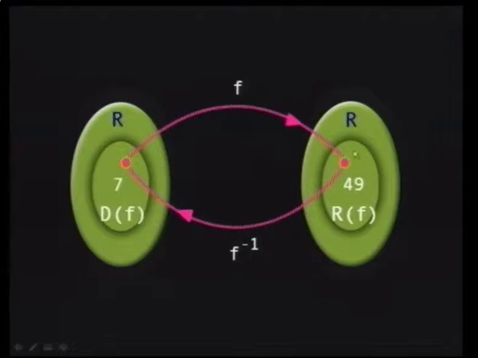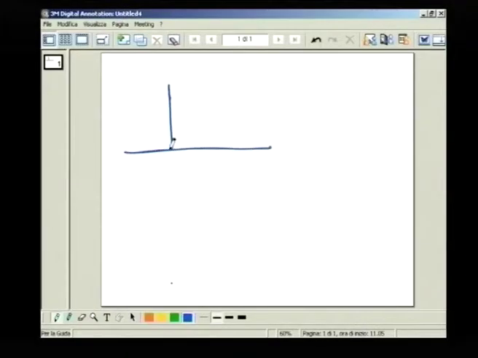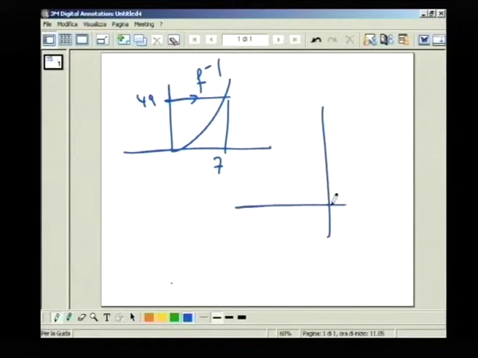You can't have both, because, as we said before in our third lecture, the arrow must end up in one unique value in the range of f minus 1. So you have two possibilities. Either you say that 49 gives 7 under the operation f minus 1, or you choose the other one, and 49 gives minus 7. These are the two branches you have to choose between in order to obtain your inverse function. And calculators, for example, choose the first option.